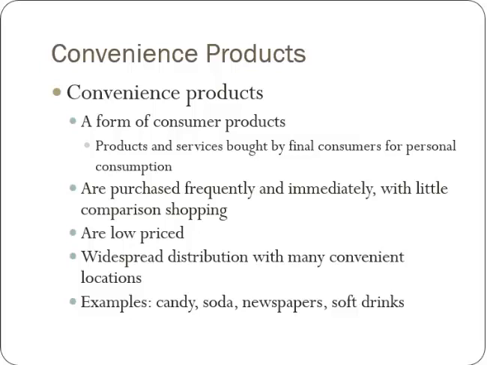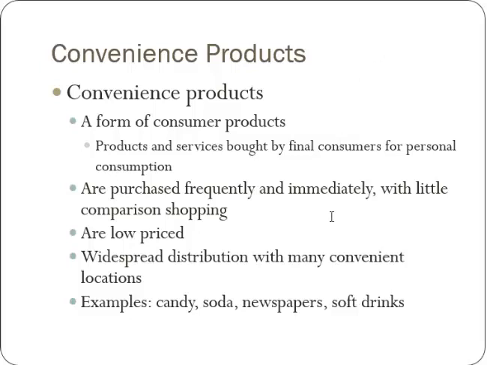A fast food place probably would be an example. You go in, you order a burger. A gas station would be another example. They're purchased right away. People don't make a lot of decisions. You just get it on the spur of the moment. You don't wake up in the morning and say, I think I'll go get gas today. Or I guess you do, and you may know which gas station is cheapest, but you don't think a tremendous amount about convenience products. You just go in and get them.